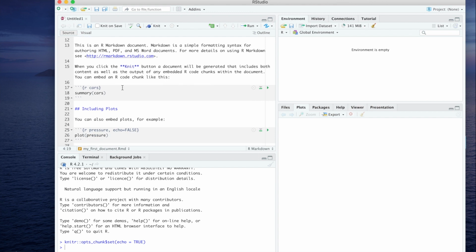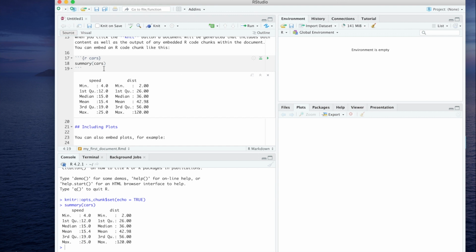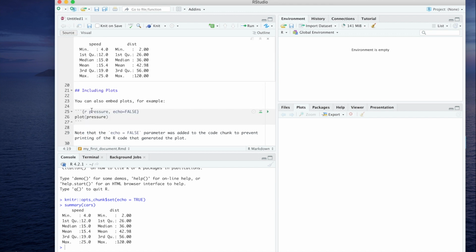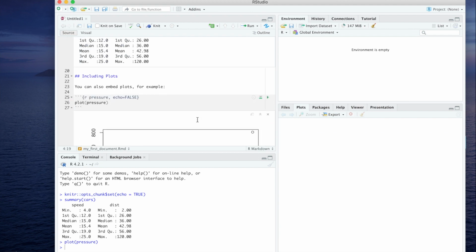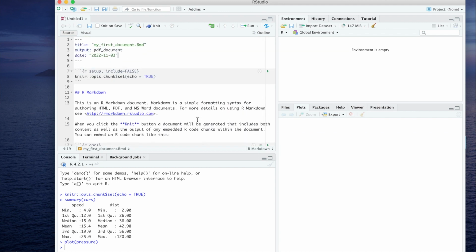The first block of our code did not output anything, but the second has an output. And as you can see, the output of this command is included in the document. And when the output of the particular command is a plot, it is also included in the document. In that case, a PDF of the figure is simply included in the flow of the document. At that stage, you just need to replace the pre-filled commands with your own and the pre-filled text with the one that you like, and also add the blocks of R code that you need.